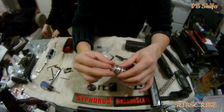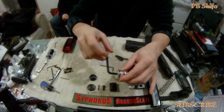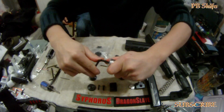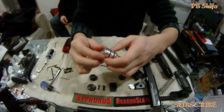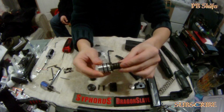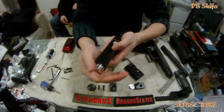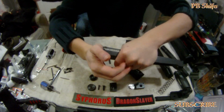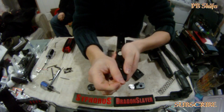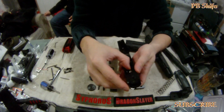So you take this piece and you screw it in here. Simple. It has an O-ring on it, so you want to make sure that's a little bit tight. Hand tight is okay. Nothing too drastic or dramatic. Once that's in, you want to drop your bolt back on. Stick it back in, and you want to push it in. Make sure it sits properly in here. Don't push it too far in. It should go just far enough that it locks in place. Remember to pull the bolt forward.